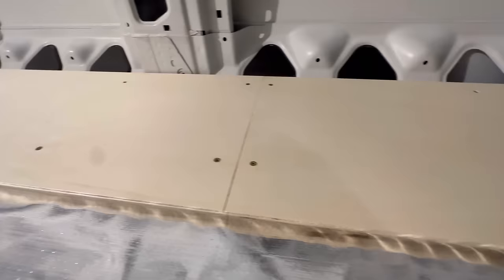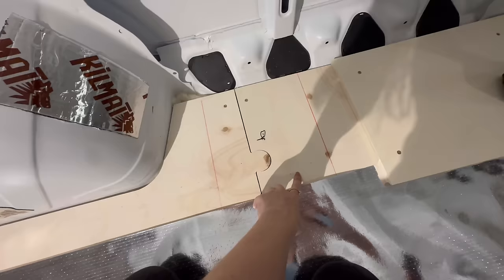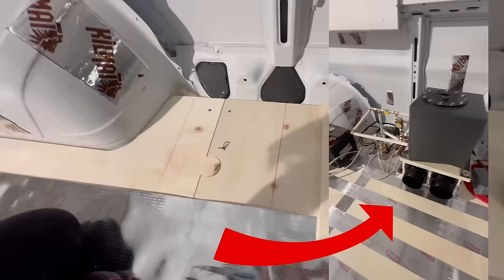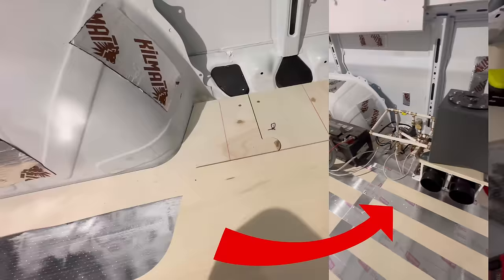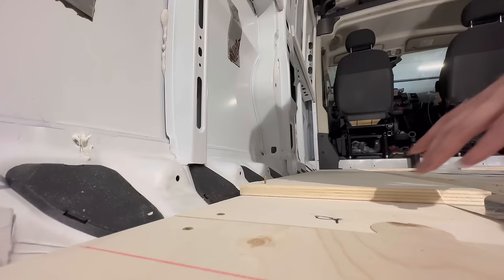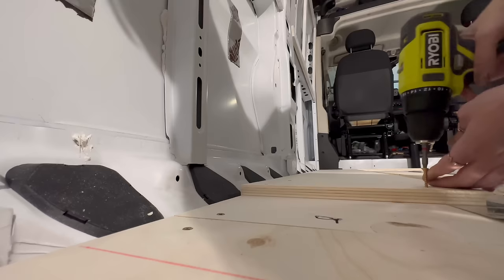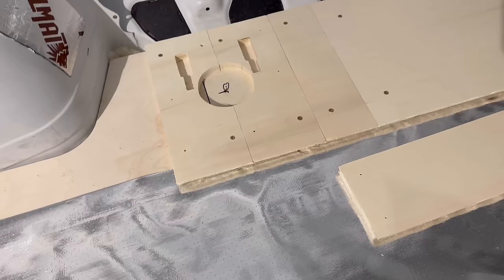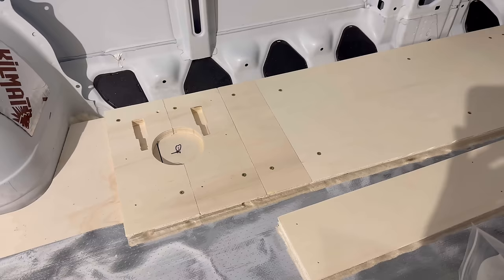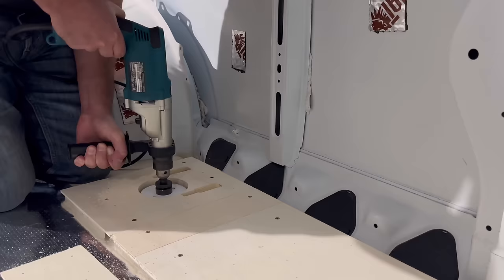A really important step in this is figuring out where in your design and van build to put what they call the keystone, which has to be located where you want your system to be installed. But it also is where the heater is located on the outside. This is a universal kit, meaning you can place this almost anywhere in your layout for your van. However, the transfer plate has to be located where you can also install your heater. I really like where we chose to put it better than where the exhaust for my old heater was, because my old exhaust was located right next to my passenger and sliding door, which was not ideal.